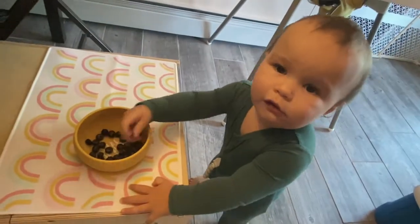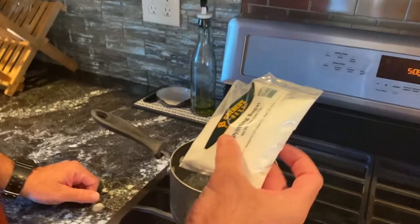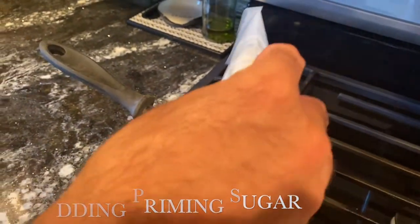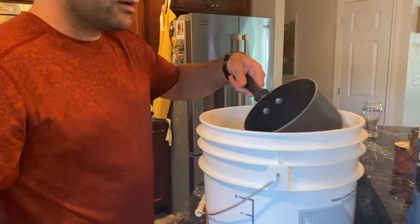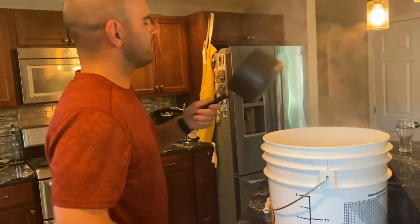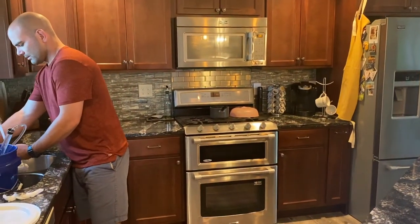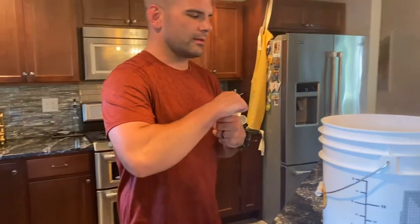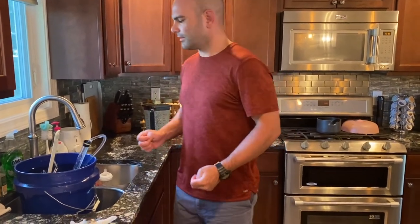What do you think, Bean? Is it yummy? So the priming sugar — we have some boiling water, two cups — we're dissolving that in there. So we have our two cups of priming sugar, going to start that in the bucket. This is the sugar that helps with the carbonation of the bottling. Then we're also going to add our pre-sanitized natural watermelon to give it that nice watermelon taste. Smells just like watermelon. We're going to start the siphoning process now to actually get our beer into the bottling container and get ready for bottling.